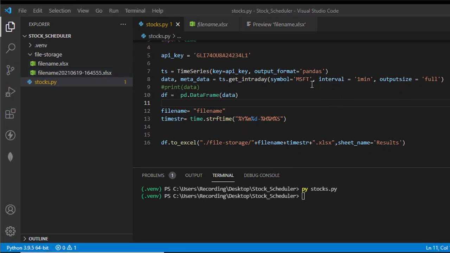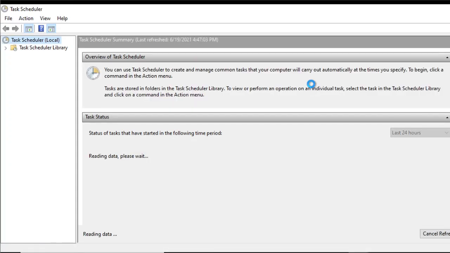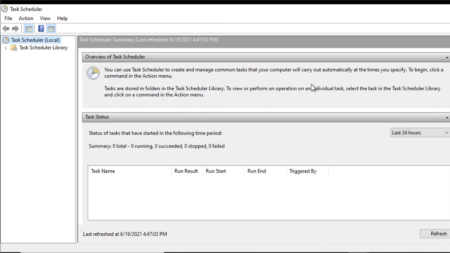For those who are first time in using Task Scheduler, it is a built-in application that you can run at a certain time or a given time for whatever activities that you have, or should I say, for whatever application that you want to run on a given time. So this is the function of Task Scheduler.